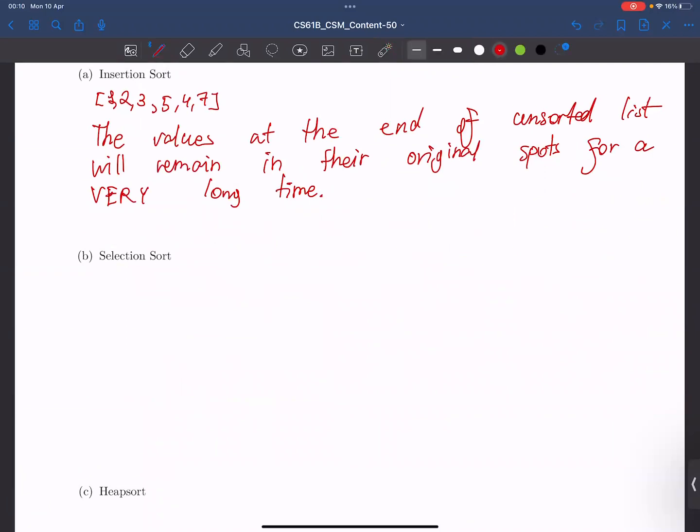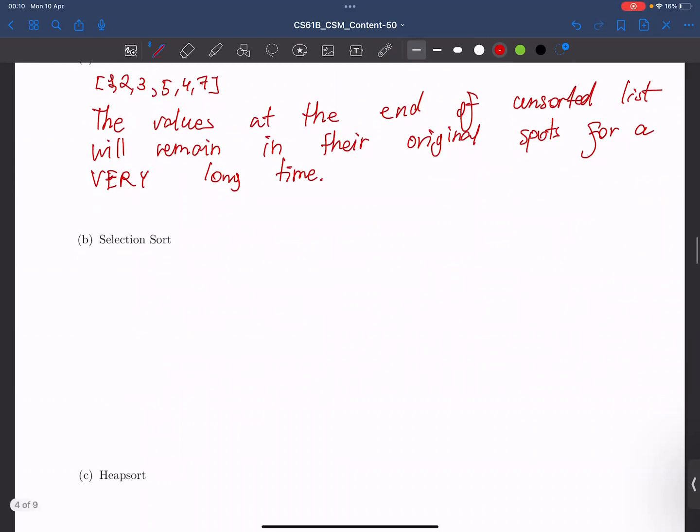Selection sort is very famous for sorting from the start.